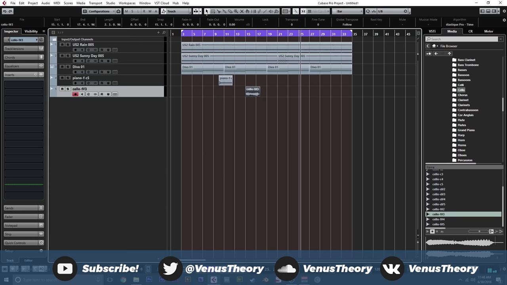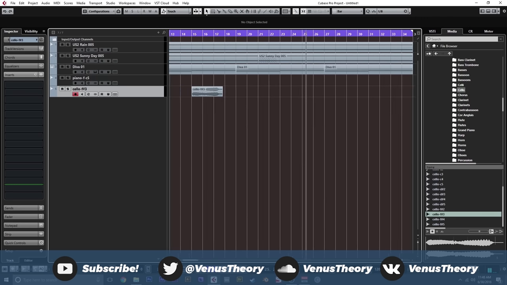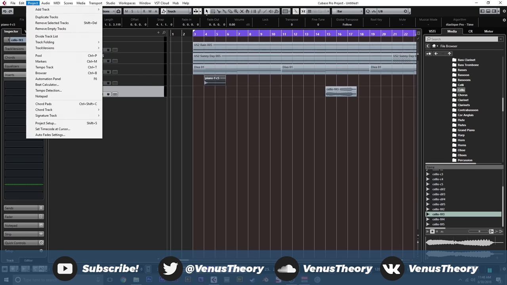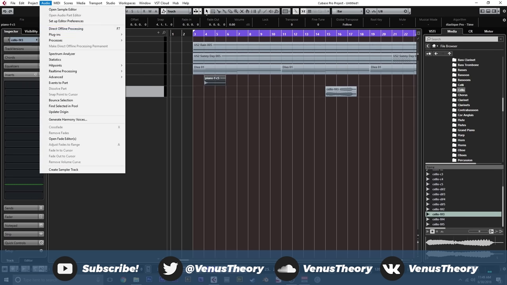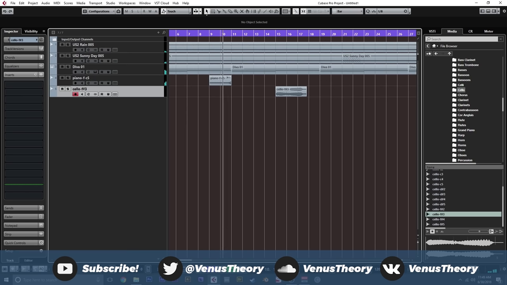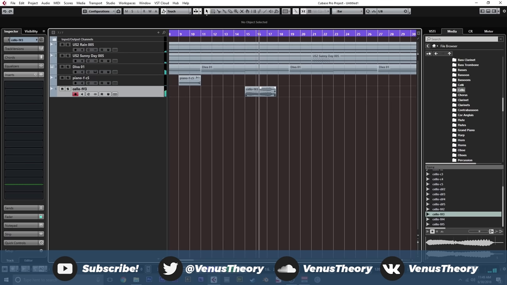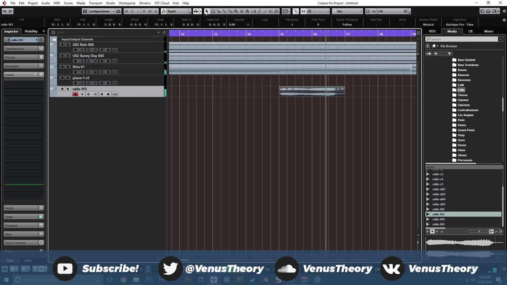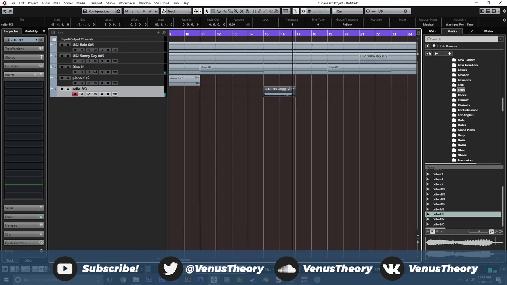All right. So this is F sharp, so we need to transpose this down a semitone. And now we can kind of start working these in. So let's say this piano here. We could do maybe a reversed sound. See how that kind of blends in. Cool. And what could we do with this cello? So let's go ahead and set this to musical mode. And then we can kind of start getting more creative with these.